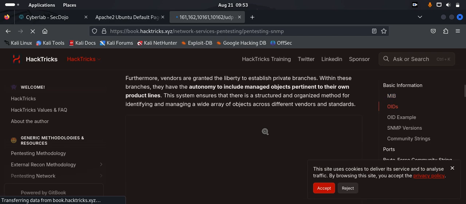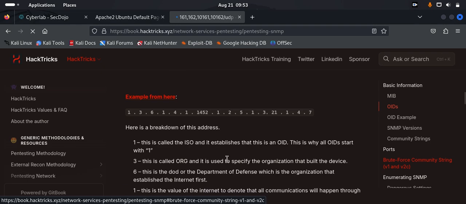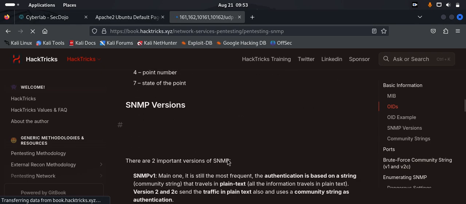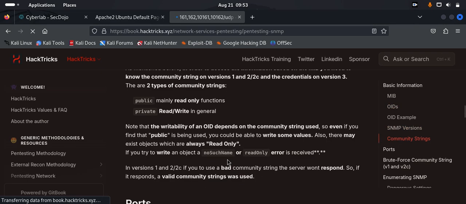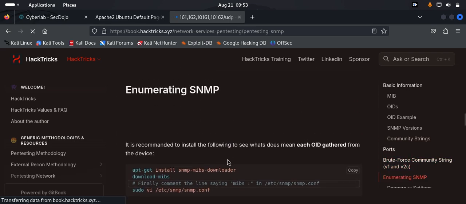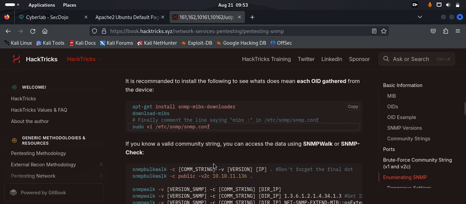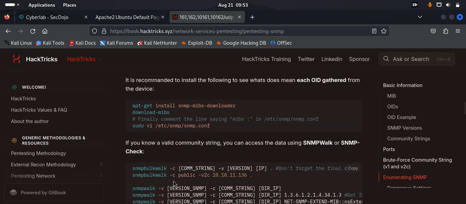But for today, basic information is not what we want to talk about, rather SNMP enumeration. As you can see, this is what we are concerned about: enumeration. So how do we then enumerate it?